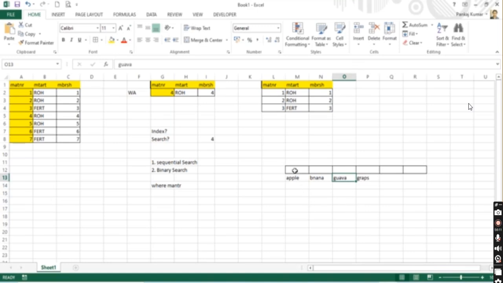But if I tell you to please go and take the value from the third box, I will go and see which is the third, and from there I will just get it. I'm not going to do any comparison.